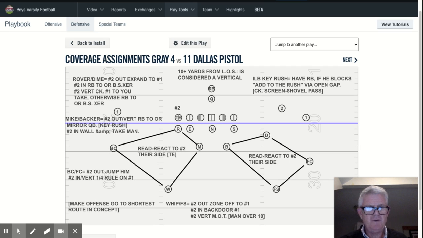Again, my background: 38 years coaching football. I've been either the defensive coordinator, offensive coordinator, special teams coordinator, or head coach at both the collegiate and high school levels. So I'm here with you today to introduce our match quarters concept from the standpoint of what the base assignment rules are. Okay. I'm going to start from the bottom corner, and then I'm going to work my way clockwise here.